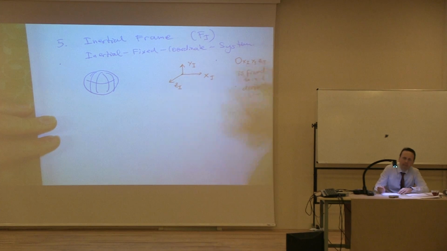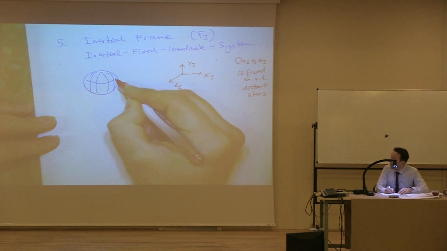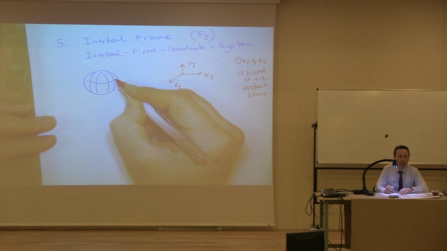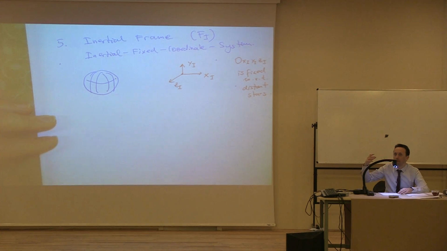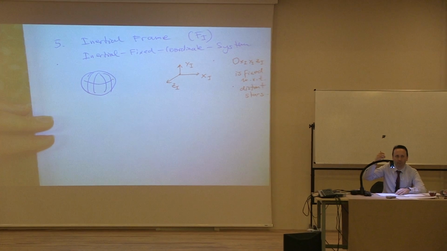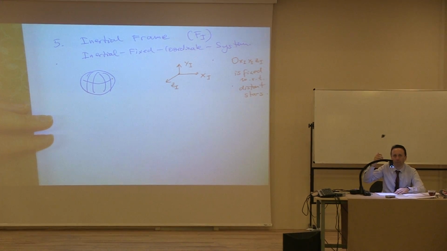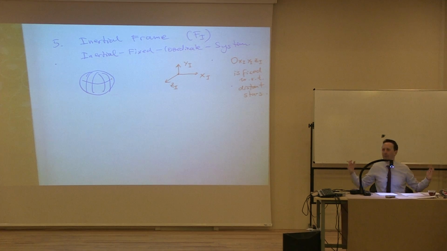Now this origin, you can put it anywhere you want, of course. You can put it here on this point on Earth. However, as soon as the Earth starts moving, the inertial frame has to stay fixed, which means we can't really attach it to the Earth. The Earth is moving, so the inertial frame is the ultimate frame that's not moving. Everything else moves with respect to the inertial frame. So we can't really attach it to something. The only thing I can attach it to is in space that is defined by distant stars which appear not to be moving, which is again another assumption really.